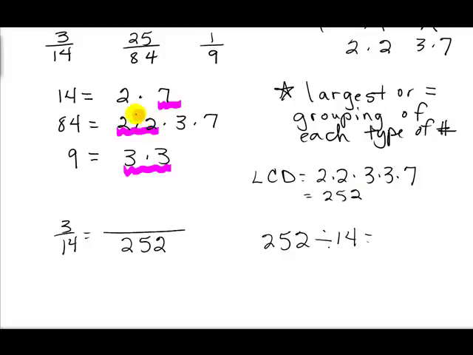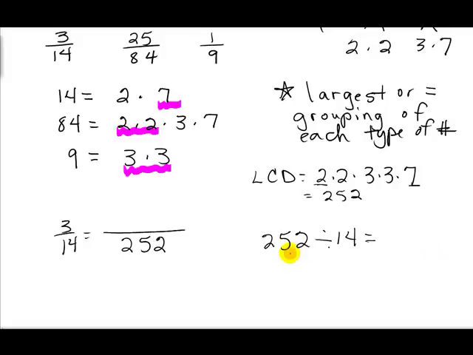So if I look at that, then I've got a 2 and a 7 here. And so what's missing is this 2 times 3 times 3, which would give us 18. Which if I do the math here, I should get 18. So let's take just a second and make sure that's what we're going to get.